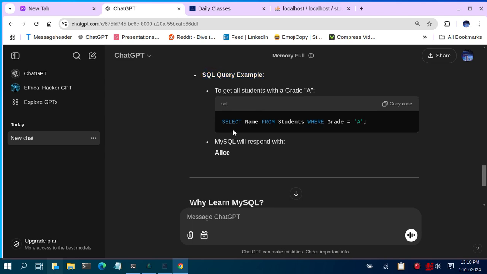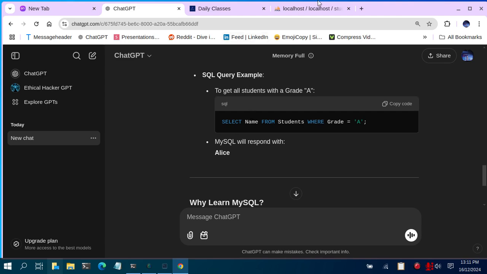I'm going to make a tutorial on all the things of MySQL line by line. Here is a small command: select name from students where grade equals A. What does this command do? Select means we are selecting some item.